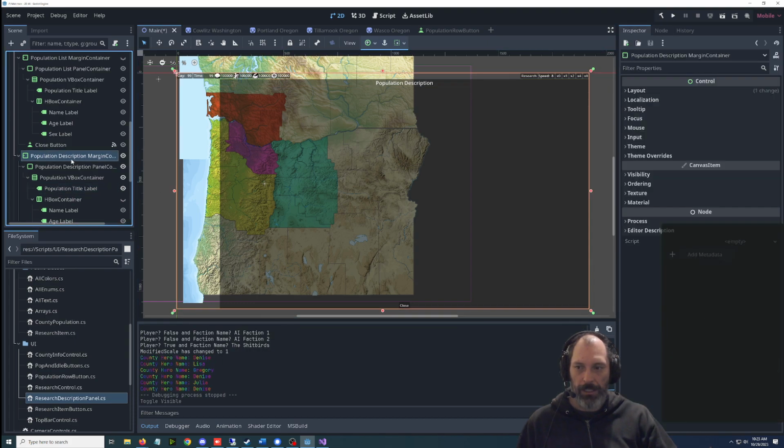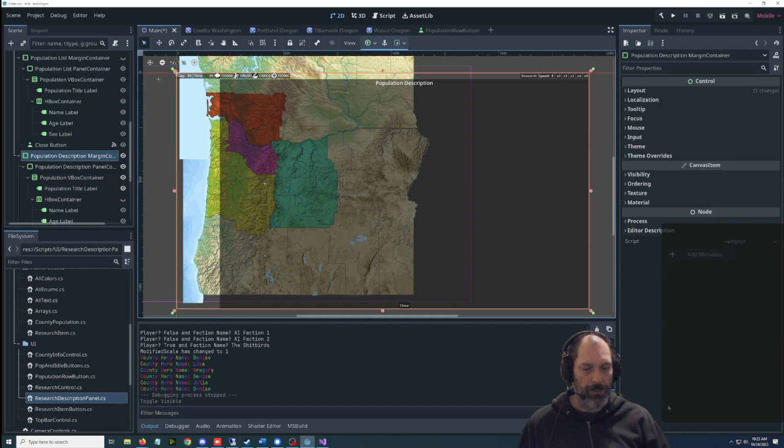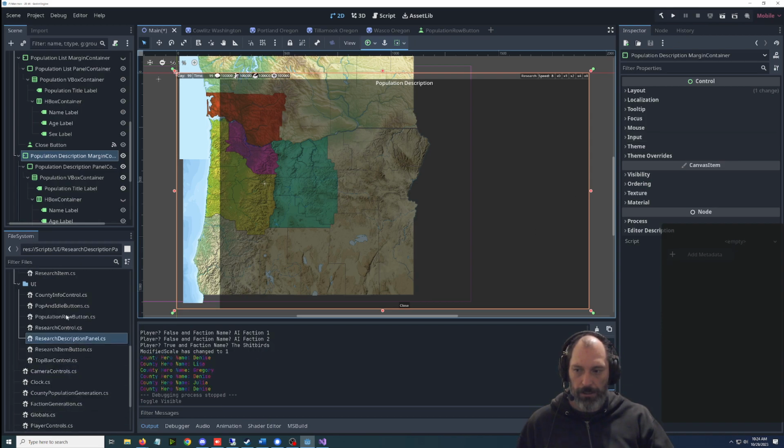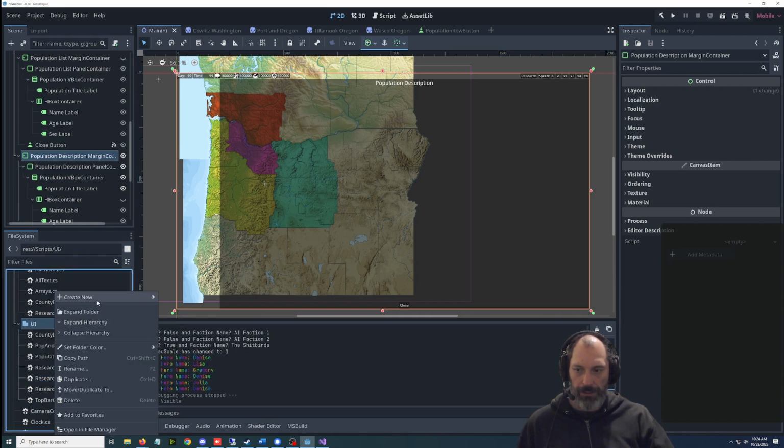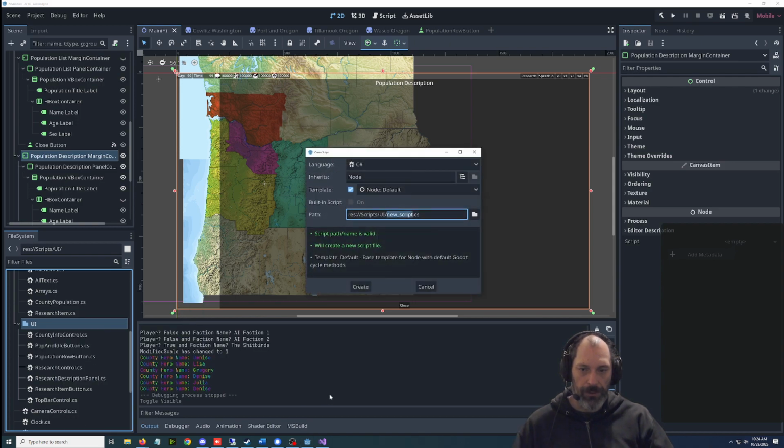So we're going to need a script on here first thing that changes on visibility when it pops up. And then there's also, I was thinking about this right before I started streaming, we're going to need a thing that's going to have to know which population you clicked on. So we're going to have to figure out how to do that too. But right now I think we need a population description script because I don't think we have one yet. We do not, unless I put it down here. We do not. So let's start a new script here.